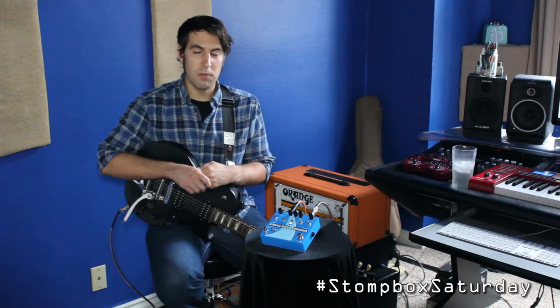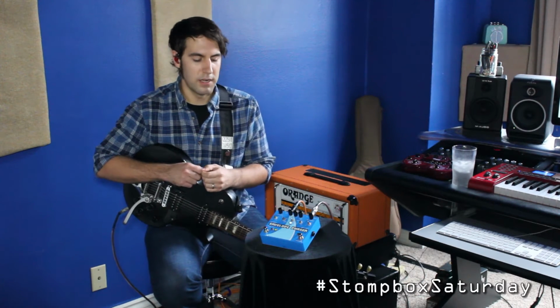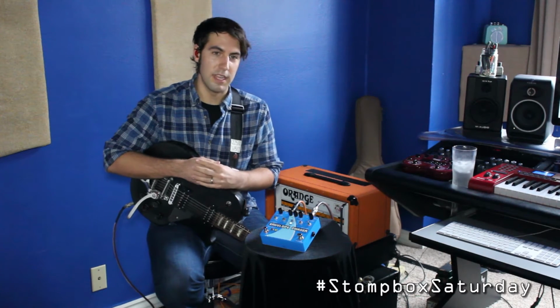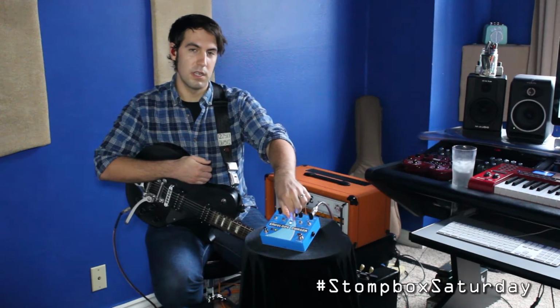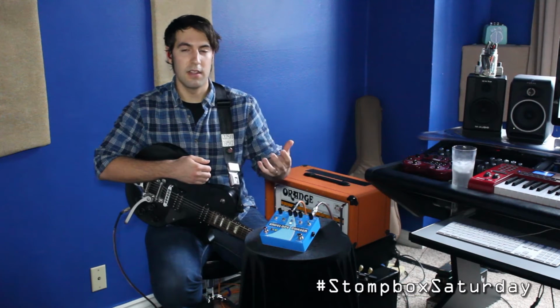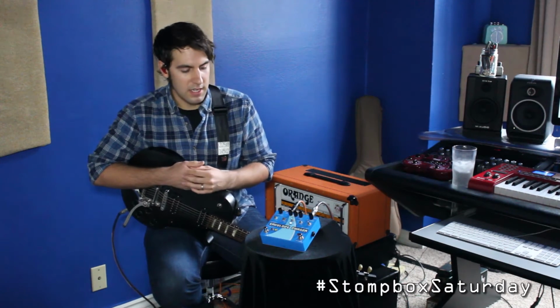The switches are really where you're going to find a lot of the tweakability magic in this pedal. The staccato function and the sweep function are for the envelope side, and then you can choose in the middle switch whether or not you want to combine both effects of the LFO and the envelope. It's a pretty cool effect, and we'll take a look at that later as well.